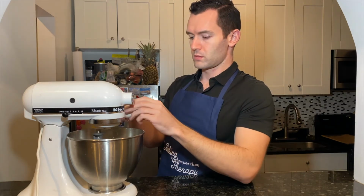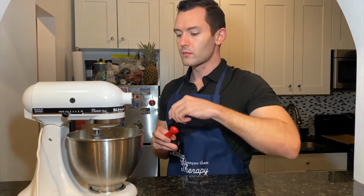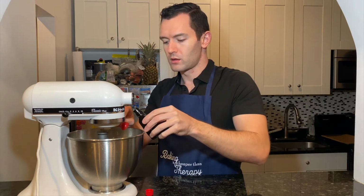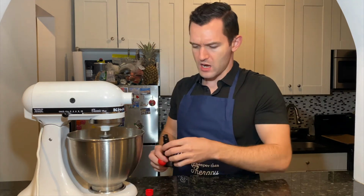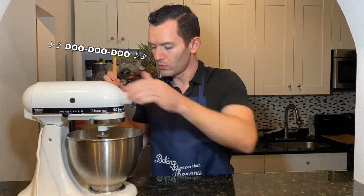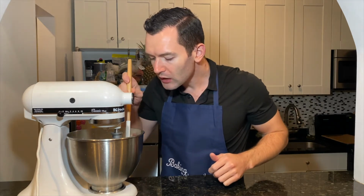Now that that's done, we're going to fold in the egg and the vanilla, just on low speed, just so we can incorporate it together. Egg. And 1 teaspoon vanilla. Ah, it's everywhere.